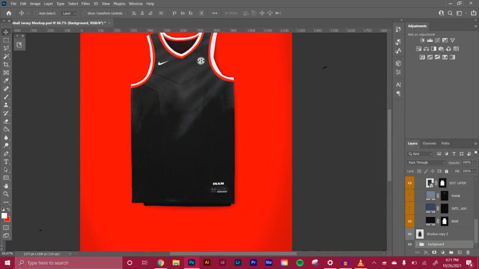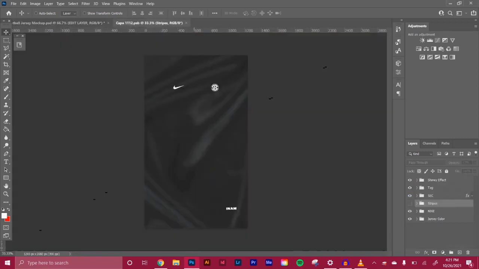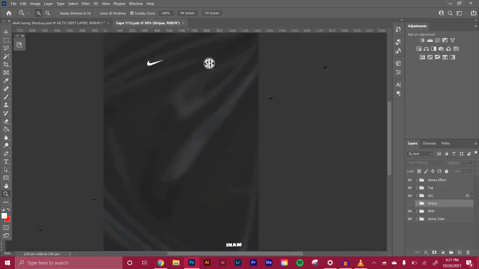Now we're going to go back to this edit layer, and this is going to be the main layer of how you edit all of the design of what's actually on the jersey. Everything on the jersey except for the patch and this texture that I showed you earlier, and obviously all the colors that I just mentioned. The way to edit this layer is to double click. It's actually a smart object. So if you double click on the thumbnail here, it'll open up a whole other file, which is the smart layers file, a PSD file.